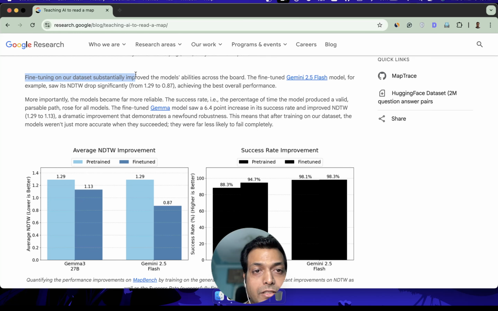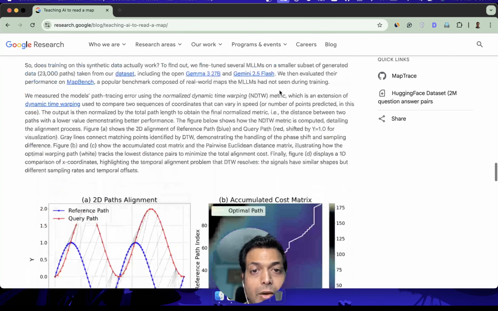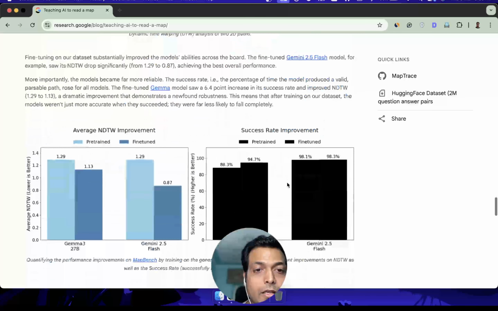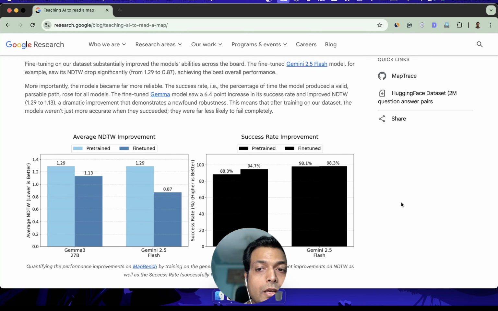Fine-tuning on our dataset substantially improved the model's ability across the board. The fine-tuned Gemini 2.5 Flash model, for example, saw its NDTW drop significantly from 1.29 to 0.87, achieving the best overall performance. Now NDTW is this normalized dynamic time warping metric. More importantly, the models became far more reliable.